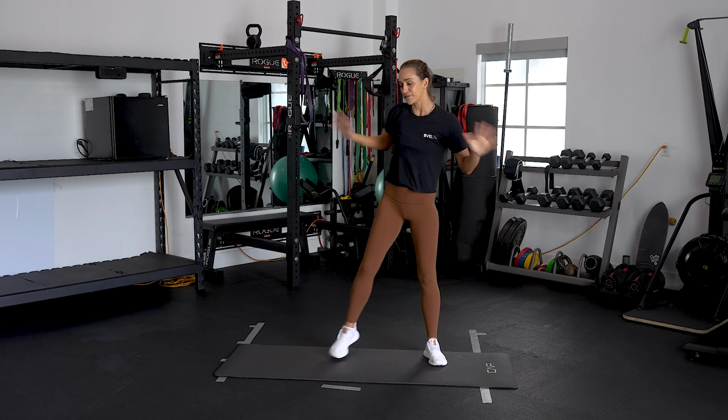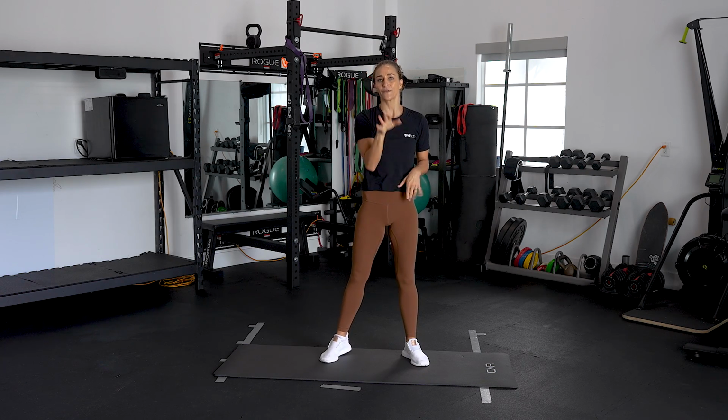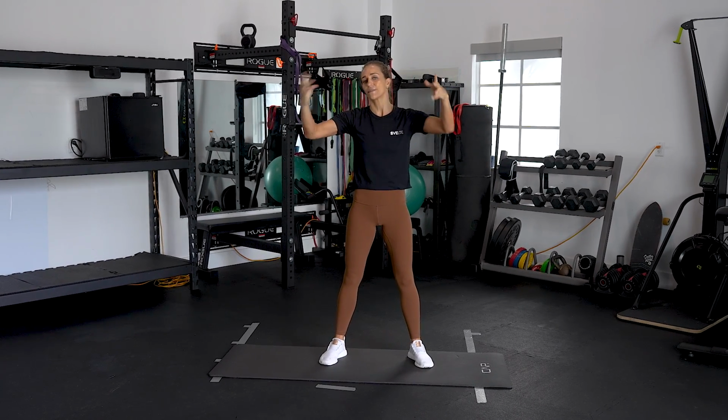All right, so the first thing we're gonna do is a warm up. We're gonna do wide knees, wide butt kicks, step jacks, and then jumping jacks. But these jumping jacks are gonna be a variation with a side reach, okay? So we're gonna start first with just the wide knee taps. I'm gonna get into it right away as this warm up, and then we're gonna get into the workout.